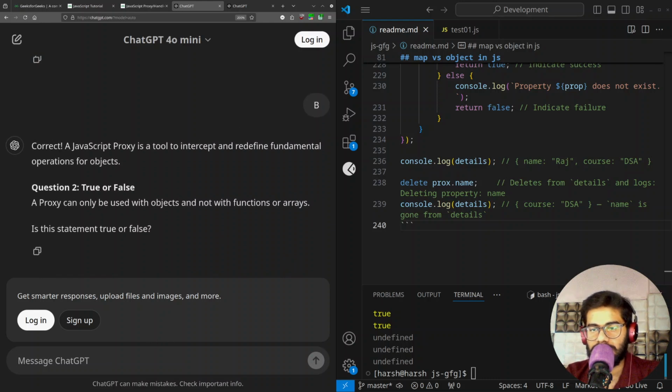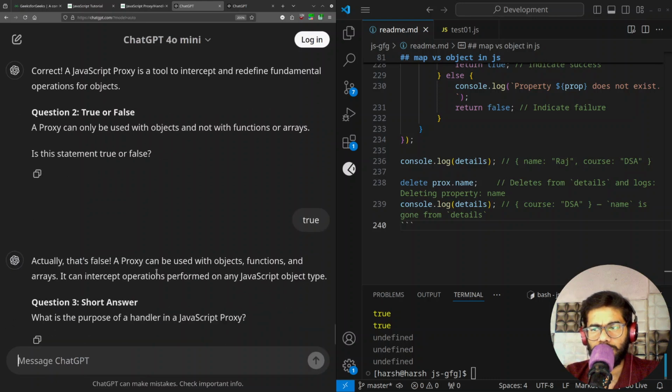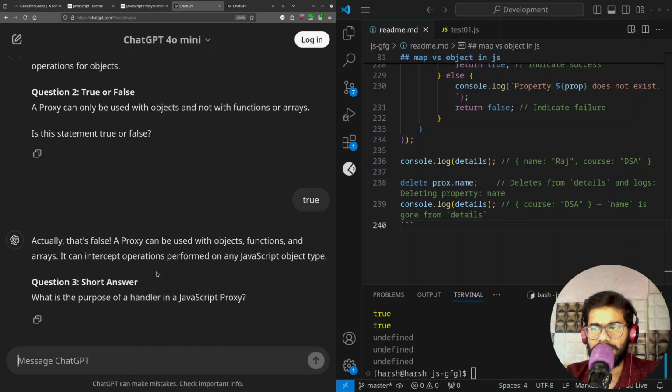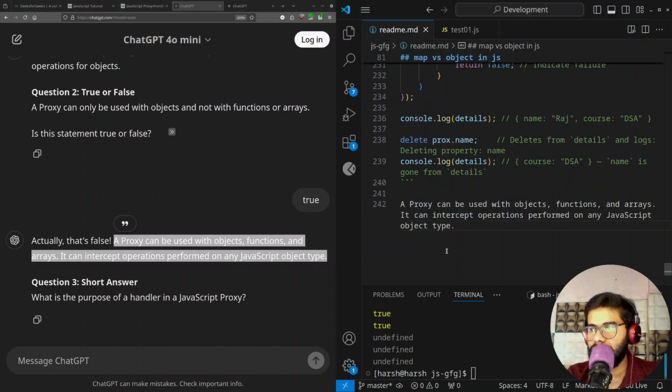I guess true. Proxy can be used with functions and arrays as well as objects; it can intercept operations performed on any JavaScript object type. Okay. I think I should also keep this in my notebook.